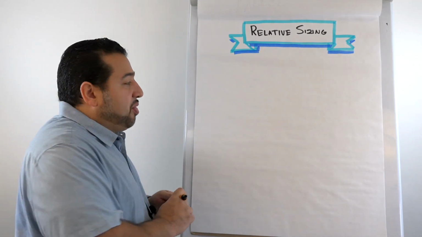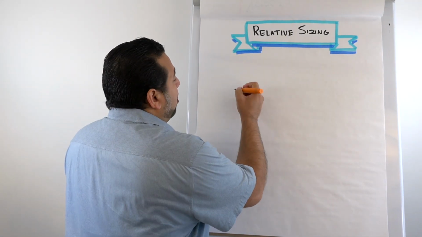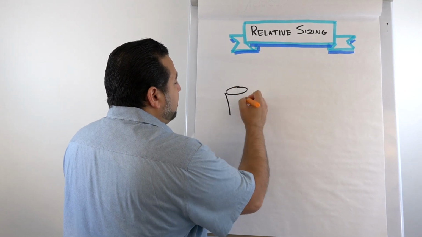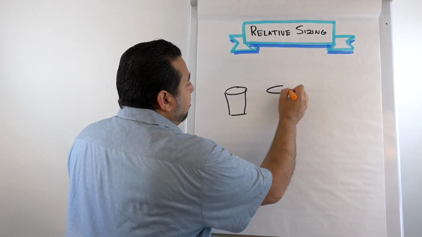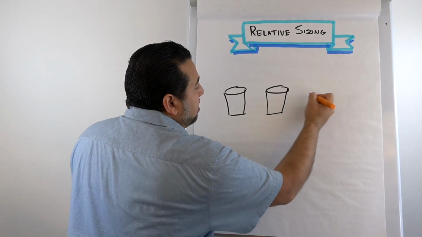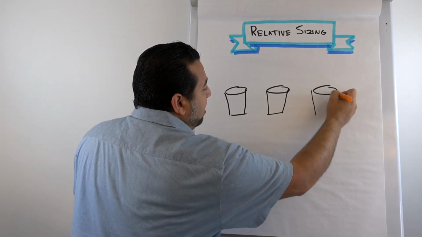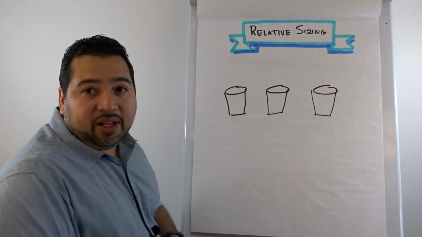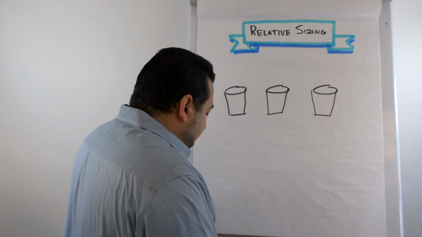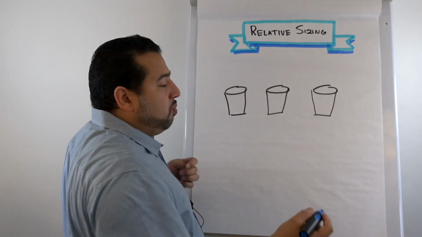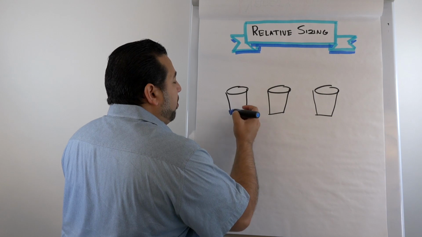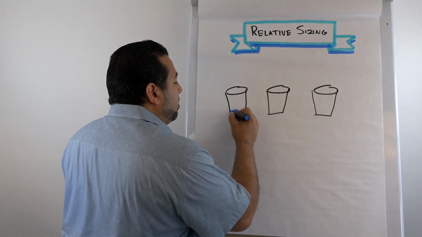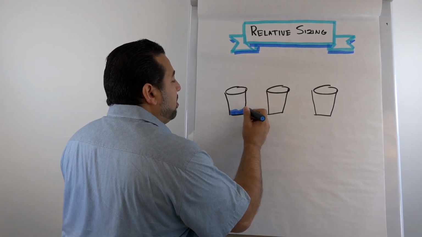Let's say that we have 3 empty glasses. Forgive my drawings, let's assume I drew these exactly the same. I have 3 16-ounce glasses exactly the same, and pretend I drew them the same. In these glasses, I put in some liquid, some water. In this first glass, I put about this much water in there. Not too much, maybe a little bit here.